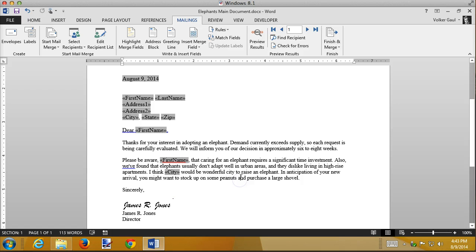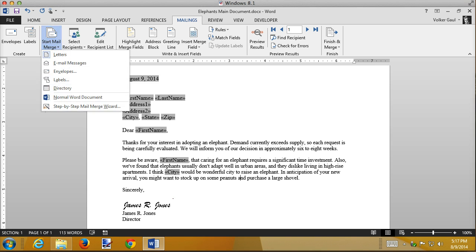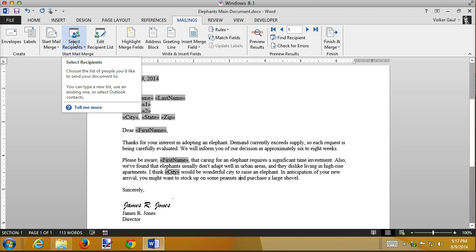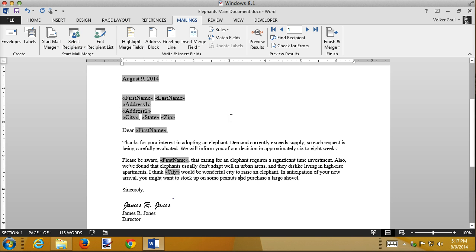And now I have placeholder fields, and they're gray because my field markers are always turned on. So as you can see, it's pretty easy to put these field names in here. Just put your own spacing, commas, any other characters you want. But these fields are only available once we've linked to our data source. So we've linked our main document, that's this. We've converted it to a merge document by choosing a type. Then we designated the data. Once those two pieces are in place, then you can insert as many merge fields as you want.